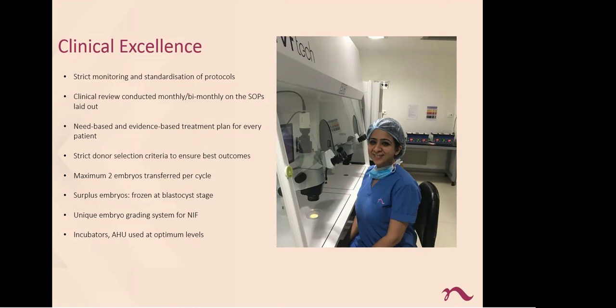I don't treat my patients just as a doctor, but woman to woman, another fertility struggler to another fertility struggler. If your struggles teach you what the woman sitting in front of you is going through, or how better you can help her, then I feel those struggles had a purpose. They were there for a reason. So, small things like I'll never advise an unnecessary blood test. We would never advise any unnecessary medication because we know that each thing adds up to the stress that the woman is going through. And which is why we literally handhold them through every part of the journey, because I've been on both sides of the table. So I'm in a place where I can understand what they are going through.